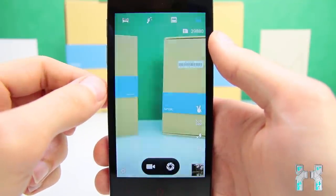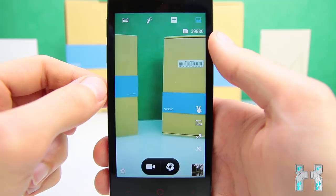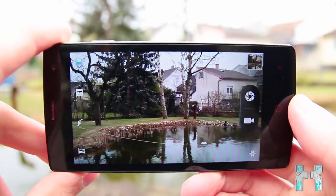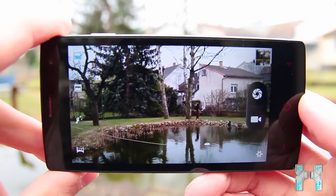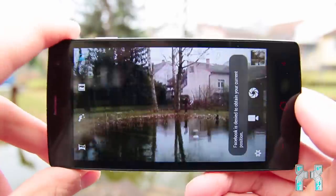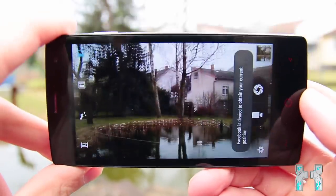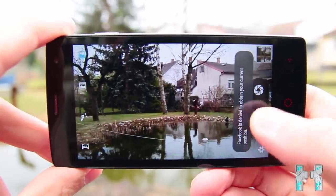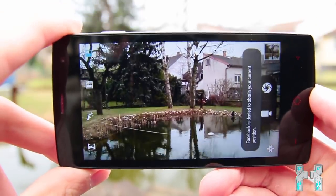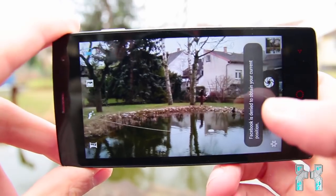So I would say let's go outside in my garden and do a quick camera test. Oh yeah, so we're now here outside in my garden, and we have pretty good lighting to test the camera. And the preview image looks pretty good, but that could be just because of the small screen. But I have to say the camera is not laggy or shaky, and the focus is pretty fast. Also, it supports tap autofocus and also track to hold.